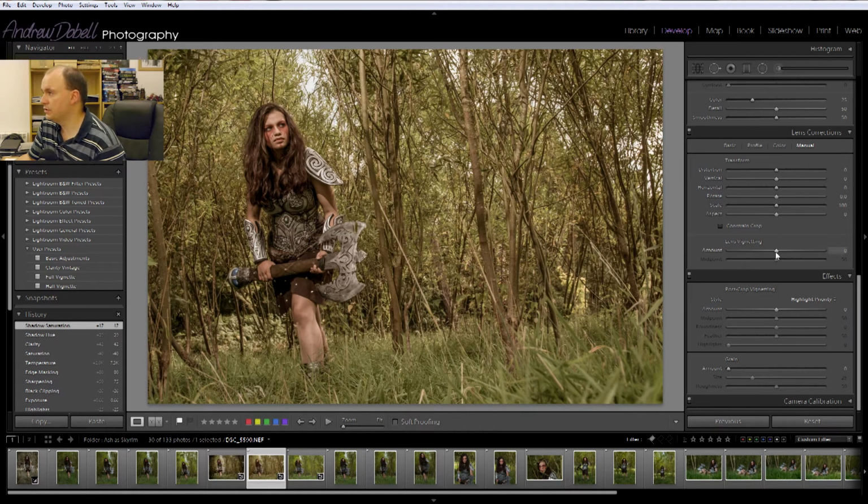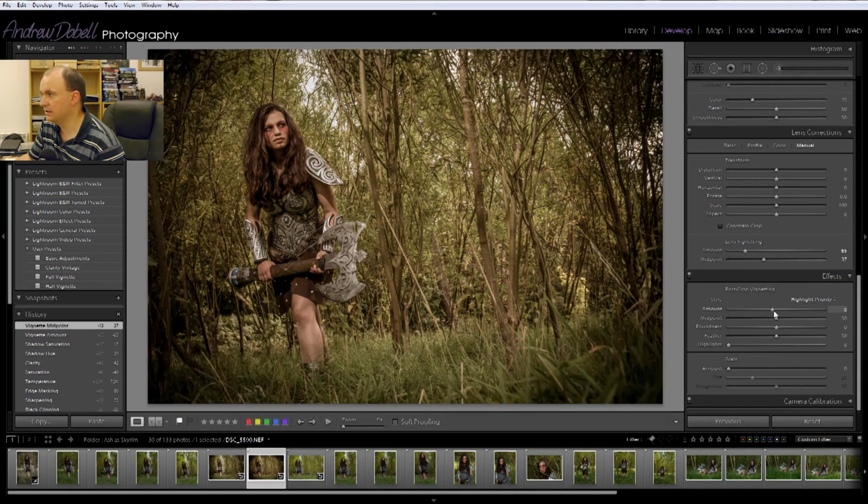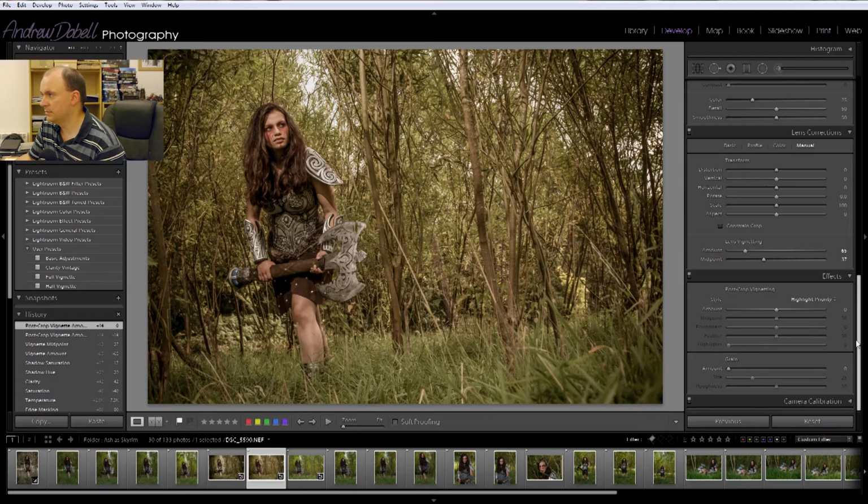But what we're going to do, I'm going to use the lens vignetting because we're not doing any cropping on this. So I'm just going to bring that down just a little bit, not too much, nice and subtle. And then I'm going to bring the midpoint, as I move it to the left, I don't know if you can see that, the shadow moves in towards the center of the image. Just bring it over a little bit. That's fine. I'm not going to do any post crop, but it's basically the same, as you can see, by just sliding that across. Double click to send it back to 0.